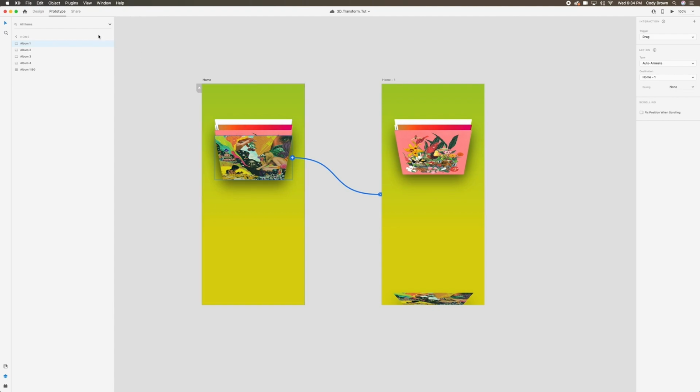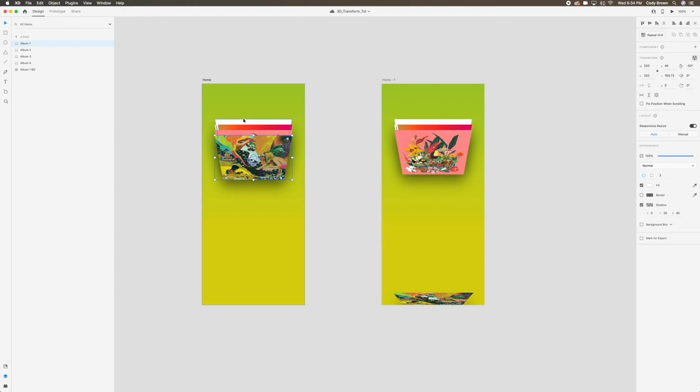So what I'm going to do is go back to my design tab up here, and then I'm going to select the first card because I want to take the same properties that this one had to apply to this Monster Rally album. So I'm going to select this, and I'm just going to look at this. We've got 46 for our x-axis. It's hard to say x-axis. And then we have our y as 189.73. So I'm just going to copy that because that's more of a difficult number to remember. I can remember 46 pretty easily, but we'll select this and we'll paste.